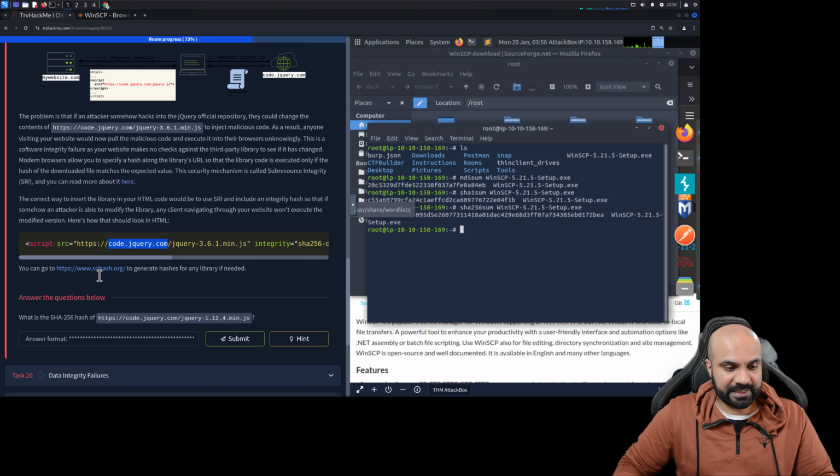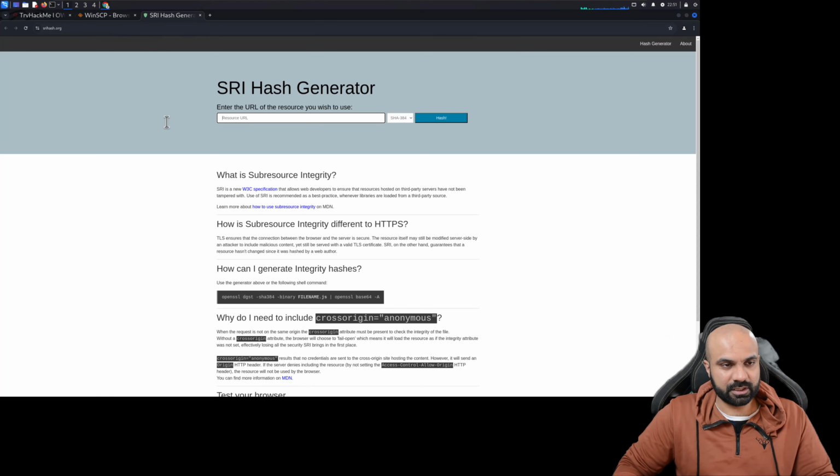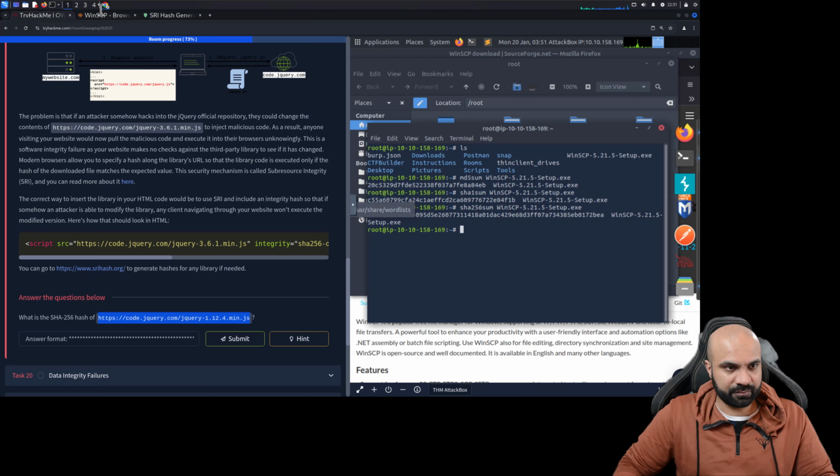You can go to this particular URL, srihash.org, to generate the hashes for any library if needed. What is the SHA-256 hash of this particular library? Okay, let's go there, and instead of downloading and generating the hash, we will just choose which SHA we are looking for, 256.